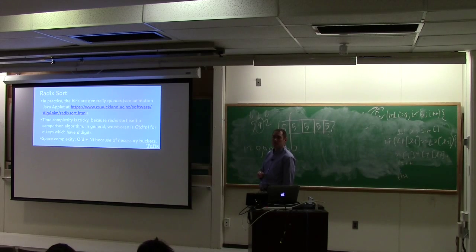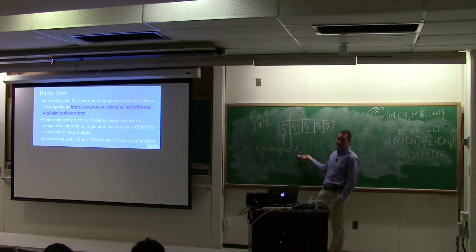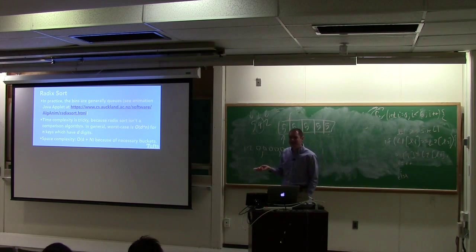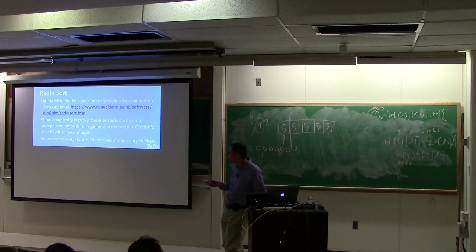Wouldn't this in general be bad for like small amounts of really big numbers? Yeah, well, bad is a relative term. I mean, remember, because we're dealing with only 10 buckets, there's not a limiting factor there. If we happen to have lots of small numbers and one giant one, you have to go through it a bunch more times, and you end up making the same bucket over and over again. But it's not terrible. It is a specialized one. You're not going to use it for all different types of sorts.